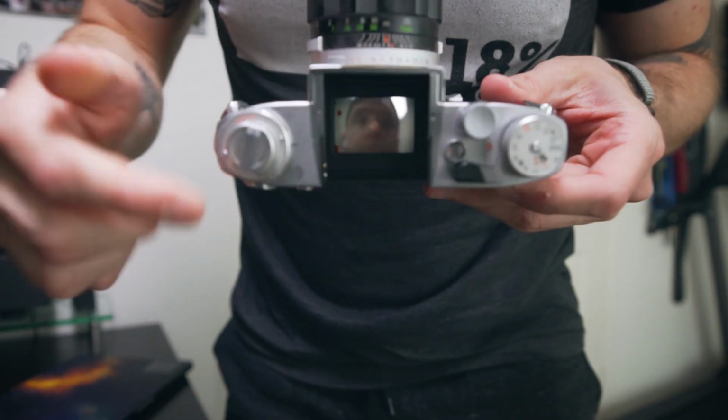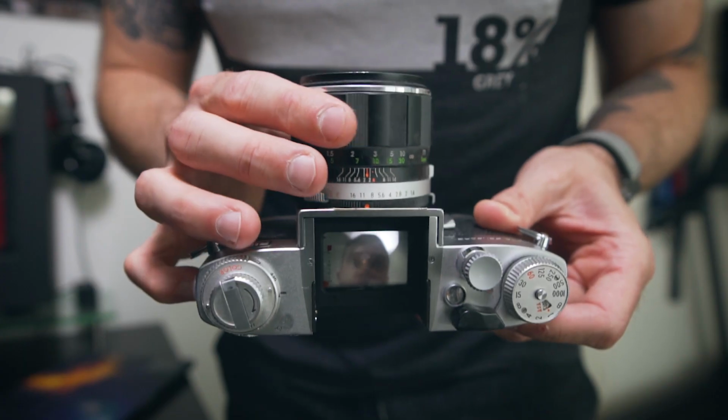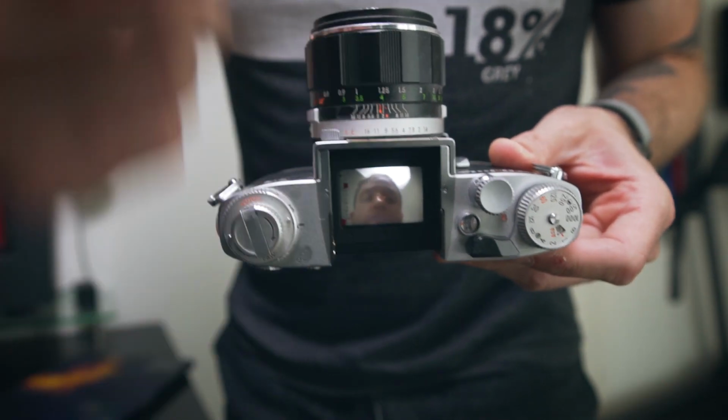So you can look, see if I can do this here. I don't know if this is gonna work or not, but if you look in here, you can actually see, let me see if I can focus, hold on. You can see me, or you should be able to see me. I don't know how it's focusing, but you can actually look in and see what's coming through the lens. And I actually took some really cool pictures aiming down into the viewfinder here, and I'll pop a couple of them on the screen here.